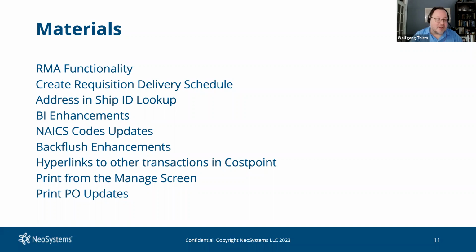So business size is right there on the purchase order, not something that's just in the vendor master anymore. Back flushing, I know that's another requirement that's been out there for a while. People always wanting to be able to back flush serial and lot coded items. We've put that functionality in there as well.